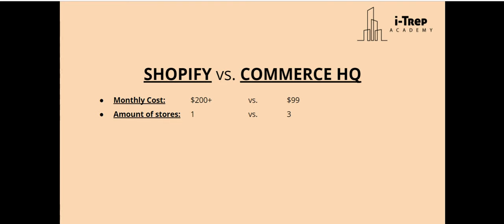So one of the things that you will end up doing is as you go through these different products, you may find there's an opportunity where one particular niche is doing really well. So you're going to look for an opportunity where you can expand into that one niche. Well, the advantage that you have with Commerce HQ is that you have three stores. So let's say, for instance, you're selling a dog collar, and your dog collar is in a sea of other items that you're selling on your general store, and they all don't fit that pet niche.